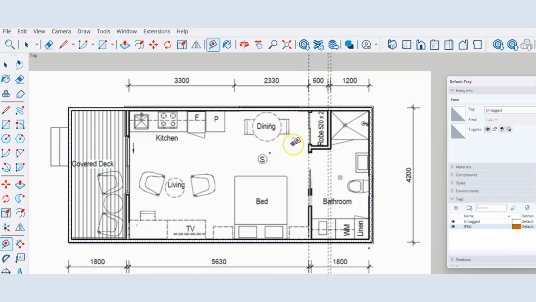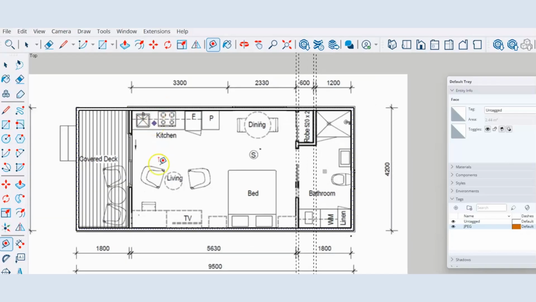Okay, so we're starting to get a bit of a picture here, and then this wall over here, we probably do need to go back this way, 90. Alright, so I'm starting to get my guidelines there that I need. And then let's have a look. We have from the outside line here, 1,800. And then from that one, 90. So we've got our wall there sorted as far as guidelines.